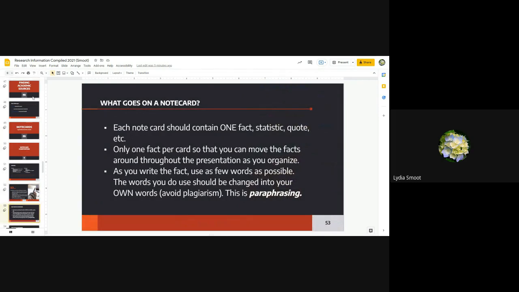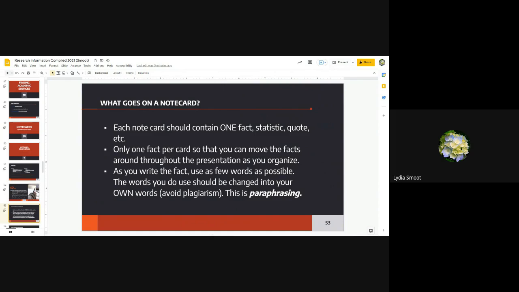We'll go from there. Each note card should contain one fact or statistic or quote. You may be like, oh my God, 18 note cards. Really, it's not that bad. You have three sources. So in theory, you should have about 6 note cards from each source. You may be like, oh, but this one's really great. So I have 10 from this one and 4 and 4 from the other two. That's okay. I'm okay with that as long as they are good quality facts or statistics or quotes.